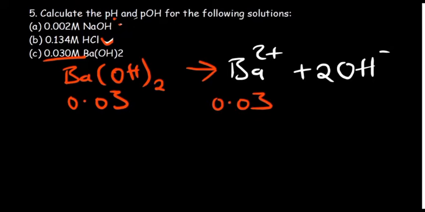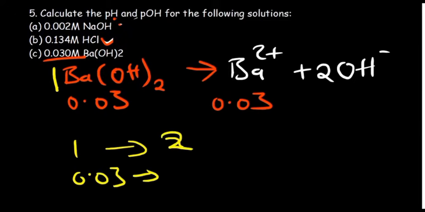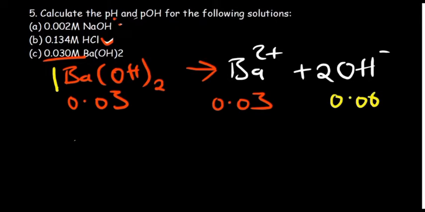So now if you look at this, barium hydroxide is in the ratio of 1 to 2 to the hydroxide ion. So if you have 0.03 there, it's supposed to be doubled at the concentration on the other part. So it's basically going to be 0.03 times 2, which is 0.06 molar concentration. Because for every 1 mole of barium hydroxide, we have 2 moles of hydroxide ions being produced. So the concentration is going to be double the initial concentration. This is only a case where it's a bit different. So what we have is hydroxide.